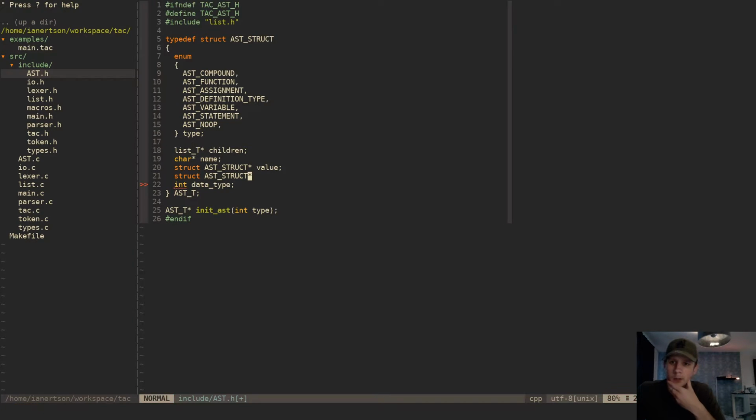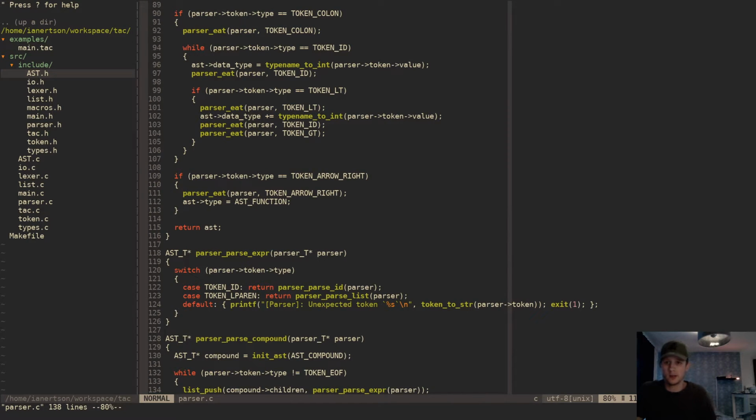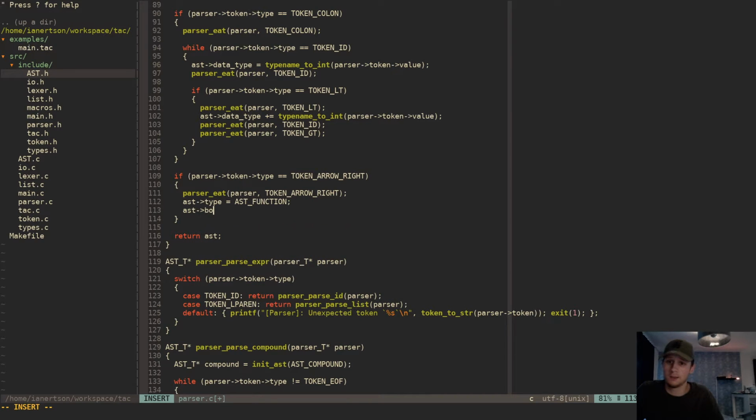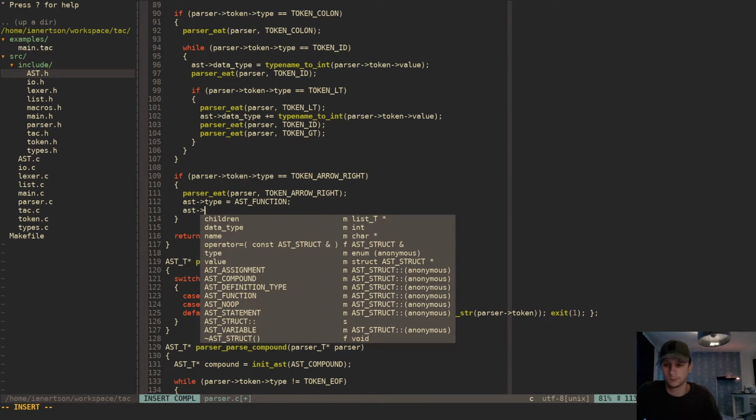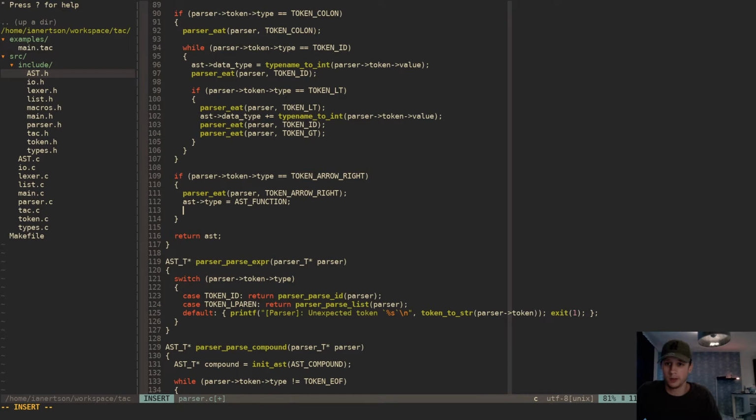If we could just, we could actually use the value here. So the value is going to be the body. AST, actually we want to do, so basically if we could do a compound here.